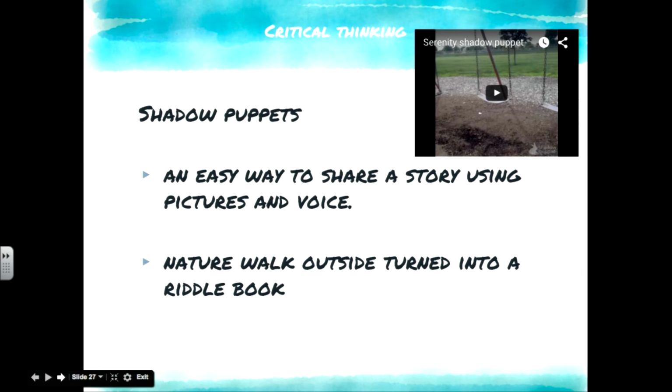And we told them just to go outside and take pictures of things they were interested in. And then we talked about perspective, like getting really close up and really far away. And it was a really neat thing. So we just went outside and had them take pictures walking around. And then they came in and they just uploaded those pictures to Shadow Puppets and recorded their voice over the top.